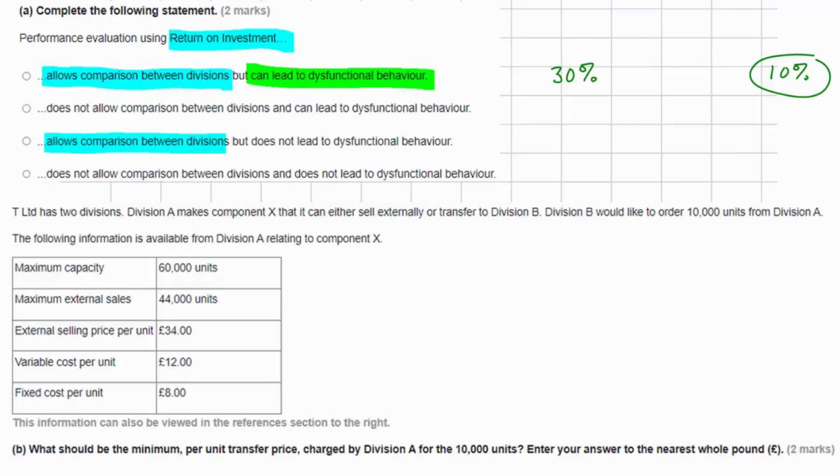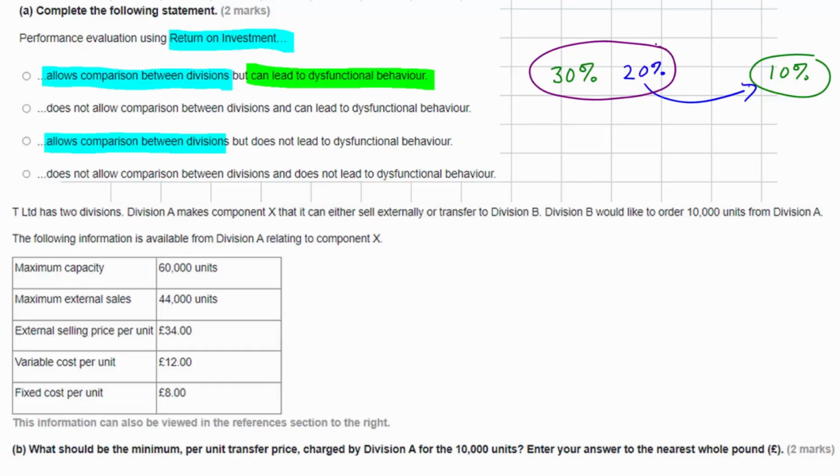And then a new project comes along, and that new project would give a return on investment of 20%. Now, that would still be good enough to meet the expectations of the shareholders, but the division would think, well, do I want to do this? Because if I take on this new project where I only earn 20%, it's going to bring down my average return on investment. So it's going to make me look as if I've done something wrong because I will go down from 30% to, let's say, 25%, if I take the average between the two. So I'm not going to do this project because it's going to make me look worse.